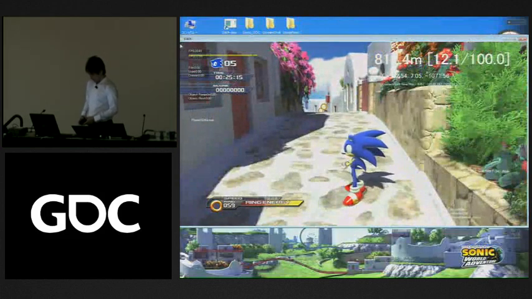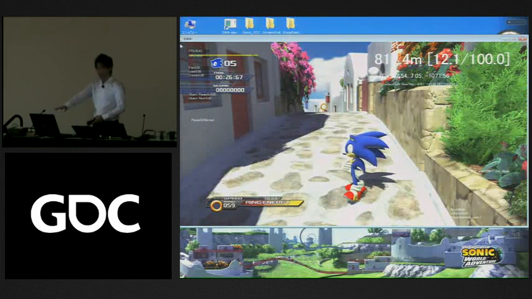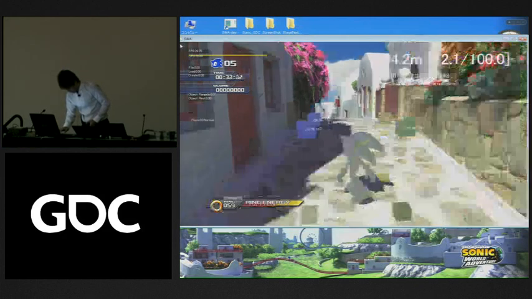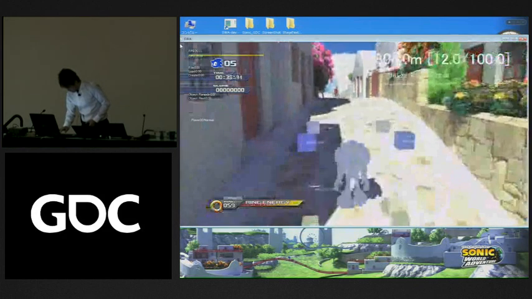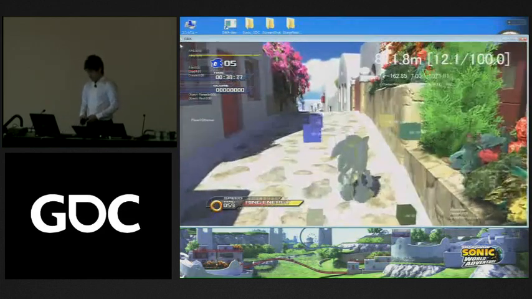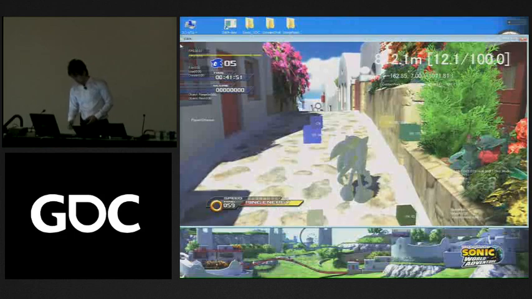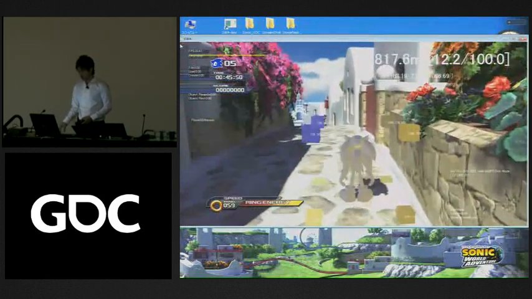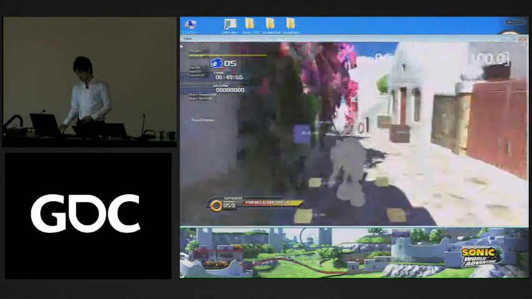So this might be a really good spot to show you. Here, there are a lot of different colors in space, as you can tell. This shows the light field information that's used. On the right side, we have green trees. So the right side of Sonic looks a little bit green.